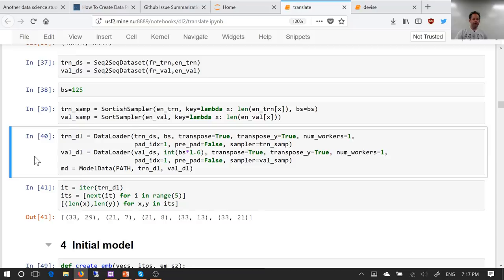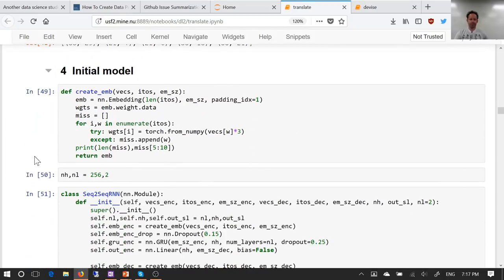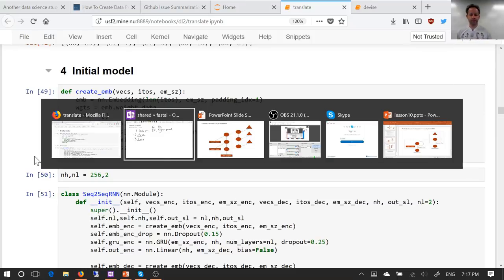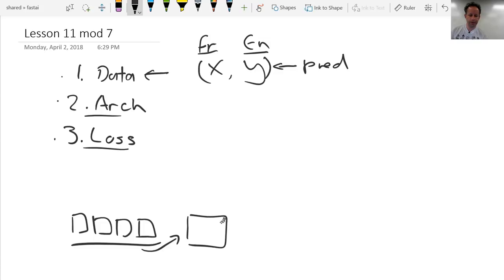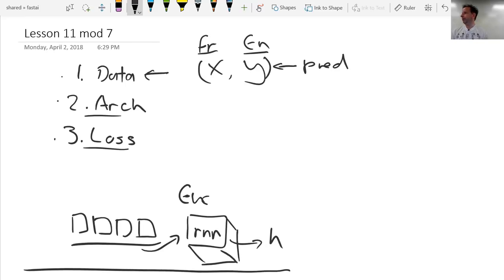Okay. So as I said, most of the work is in the architecture. And so the architecture is going to take our sequence of tokens. It's going to spit them into an encoder. Or, in computer vision terms, what we've been calling a backbone, something that's going to try and turn this into some kind of representation. So that's just going to be an RNN. That's going to spit out the final hidden state, which for each sentence is just a vector. Remember? It's just a single vector. None of this is going to be new. That's all going to be using very direct, simple techniques that we've already learnt.